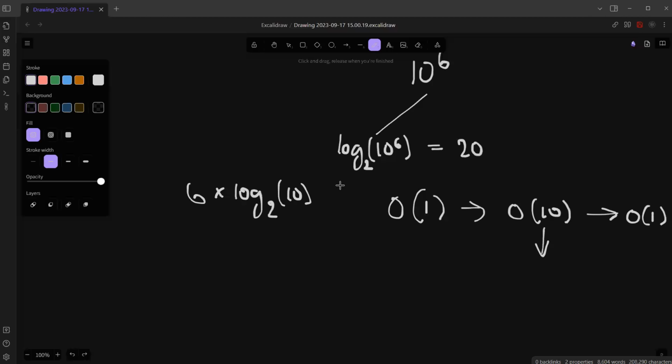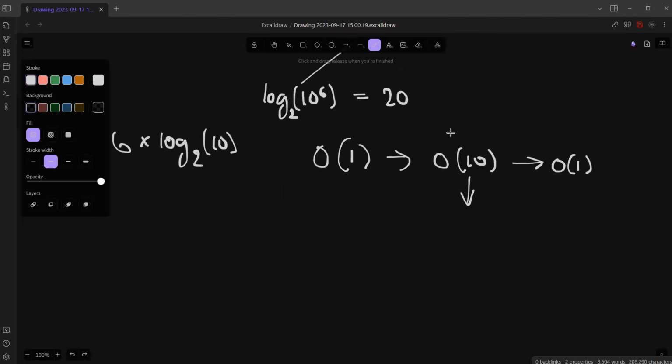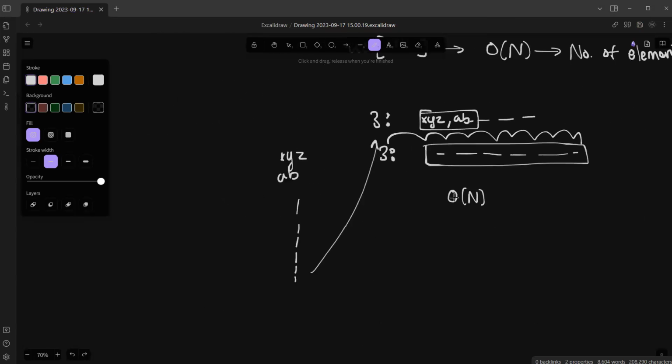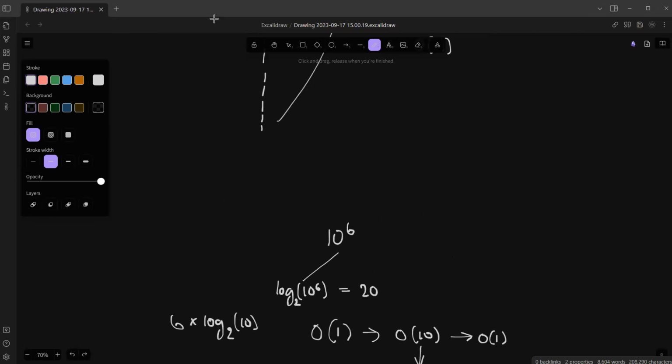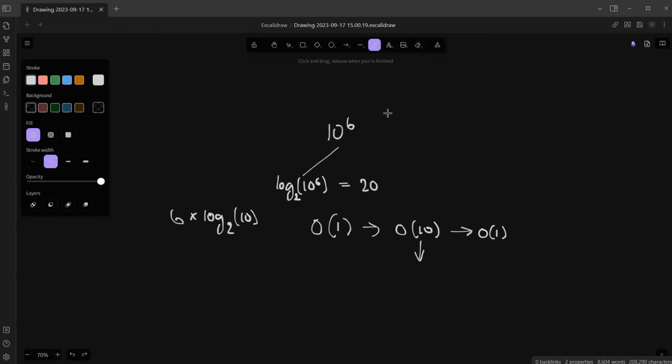Or using Excalidraw with Obsidian with Excalidraw extension. Yes, Bhave, that's exactly right. I'm using Obsidian with Excalidraw extension. That's perfectly right. Okay, cool. Now, yeah, what were you talking about?